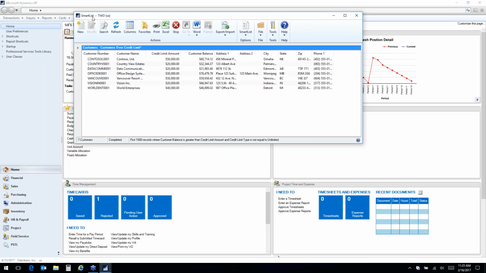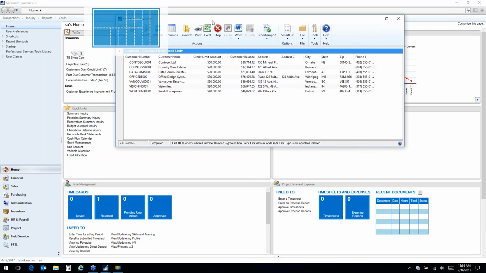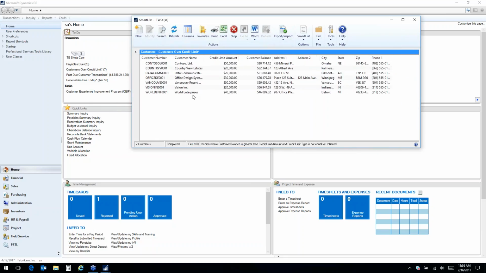So it's more free form, not a report per se, so we don't have some programmer in some closet somewhere deciding how we want to look at the data. It's really up to us. Here I've got a list of customers over their credit limit. Well, that's what it was called, and sure enough, when I clicked on it, that's what I've got here. And so that's helpful. That's maybe good to know. What I might want to do is do something with this.